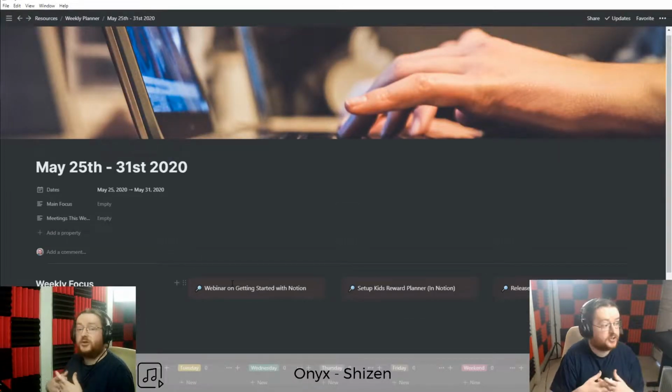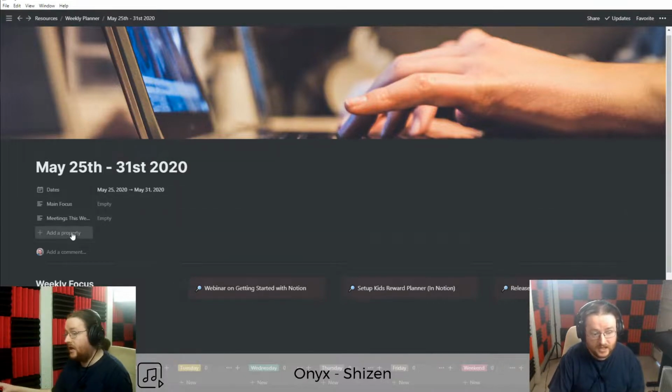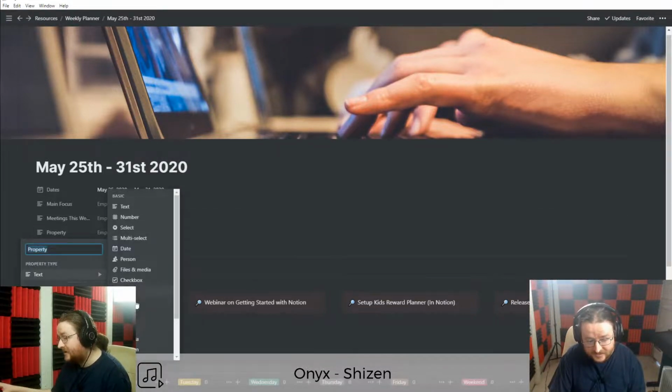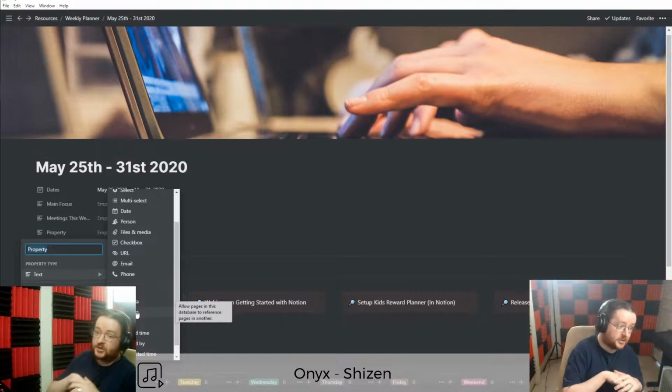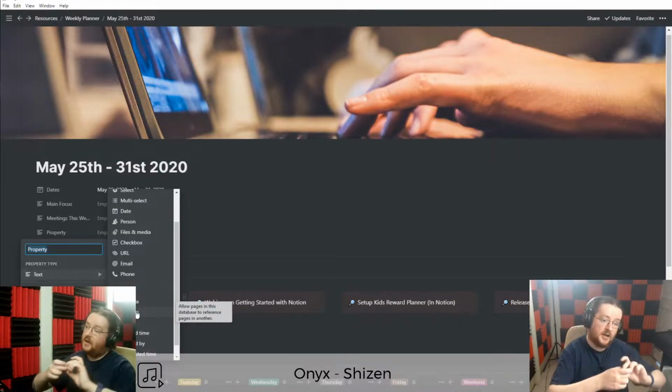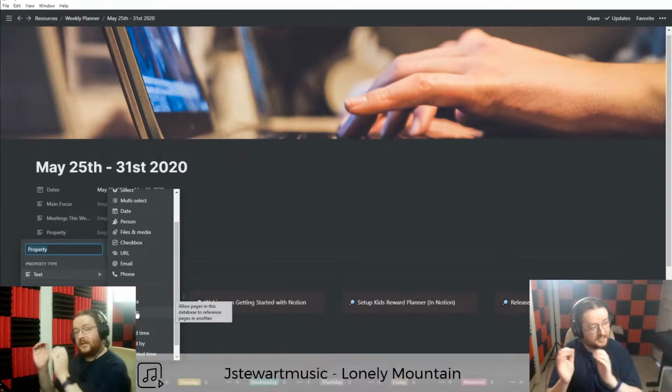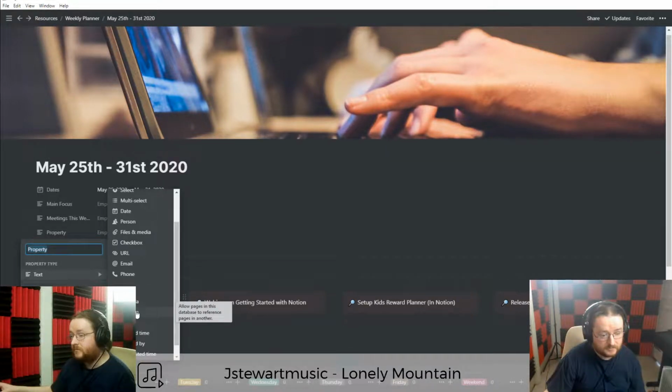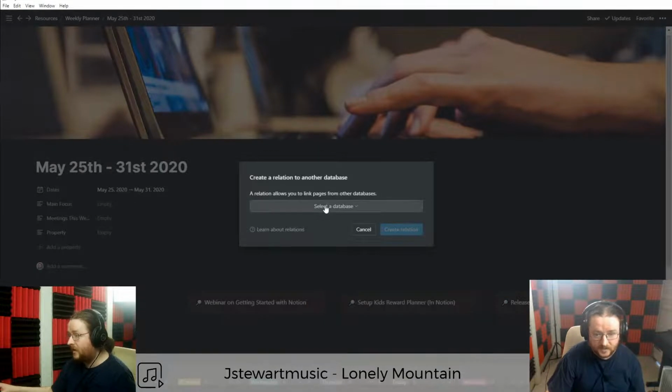With Notion, you can do that with one of these little functions called a relation. We're going to create a relation between the weekly planner and the meetings. We're going to select a database. Let's come back in here and rename that.